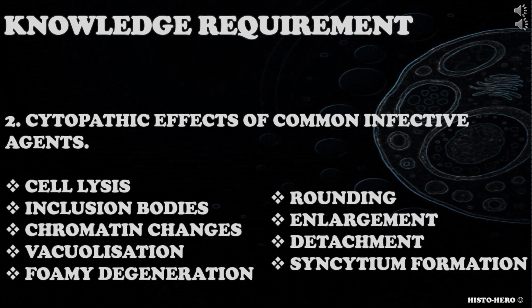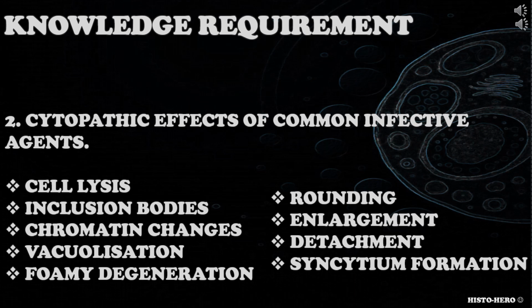The second knowledge requirement is cytopathic effects of common infective agents. Candidate needs to have the knowledge and understanding about cytopathic effects of infective agents. You could ask the candidate to name the common cytopathic effects of common infective agents, to link the cytopathic effects to specific infective agents, to use examples or annotated photographs from their practice.